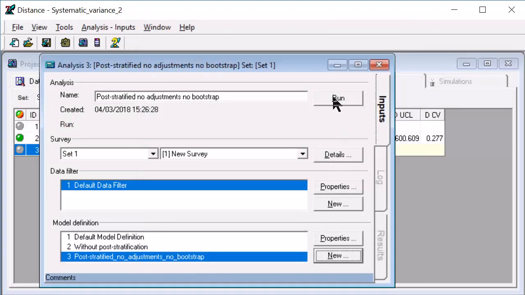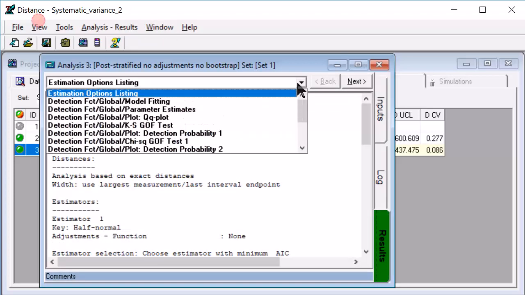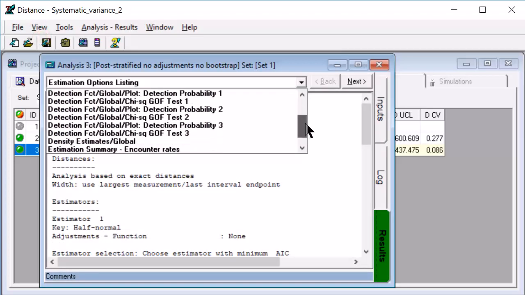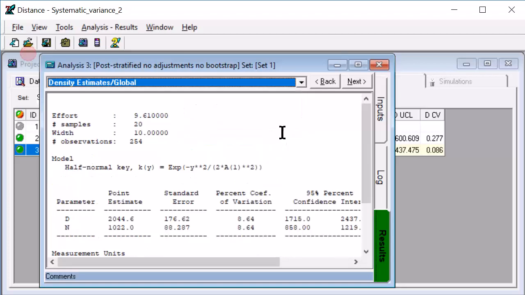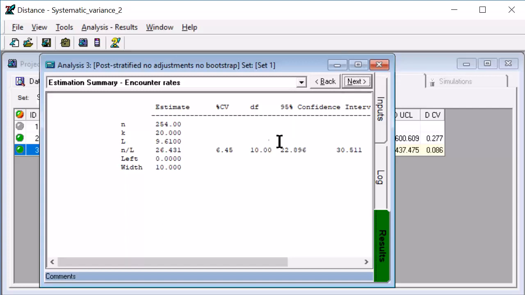Okay, so if we press Run here, and it's finished. If we look down at the variances, so the density estimates, there we go. So the coefficient of variation is now 8.64%. Remember last time it was 27%. And the encounter rate variance is down to 6.45%. Before, remember, it was about 27.